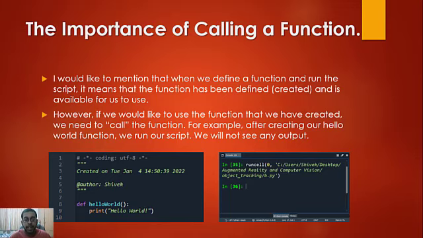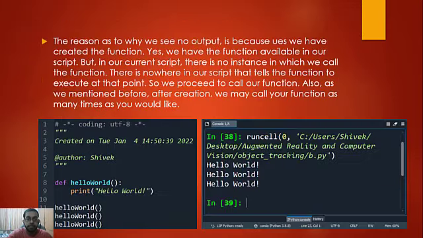We will not see any output. The reason as to why we see no output is because yes, we have created the function, yes, we have the function available in our script, but in our current script, there is no instance in which we call the function. There is nowhere in our script that tells the function to execute at that point. So we proceed to call our function.